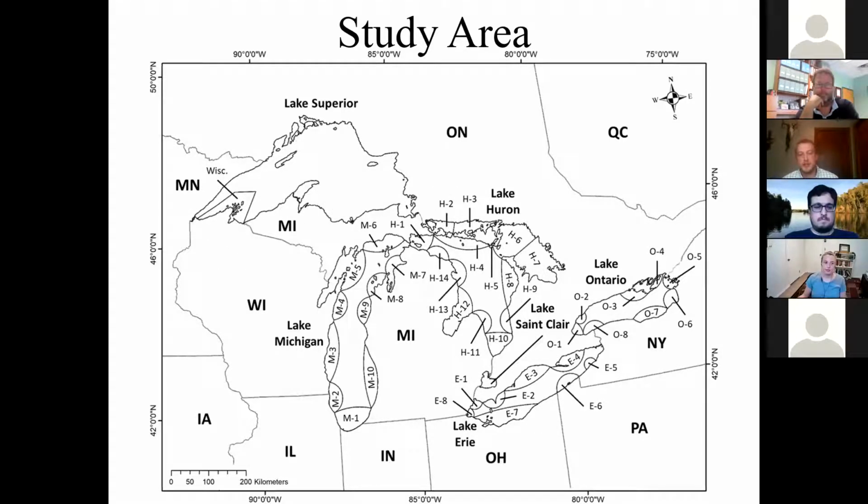One of the other things we needed to do was to establish areas for individual stocks for spawning and rearing. This map shows those. If you look up by the MN abbreviation, we also see WISC, which is Wisconsin waters of Lake Superior. We're taking data from that area and applying it to the remainder of the lower Great Lakes. These were identified again using USGS agency records and Goodyear et al. 1982. So we have general spawning locations and rearing locations, and we put a 25-kilometer buffer on those, which we use to estimate our suitable rearing habitat area. These are pretty rough estimates, but it's a good generalized approach that allows us to combine data from all these different sources. Again, we're estimating numbers for each of these individual stocks and then scaling them up for lake-wide and then basin-wide estimates.